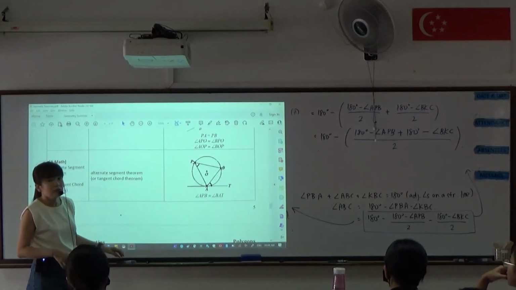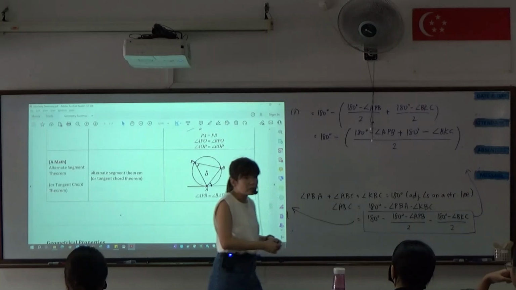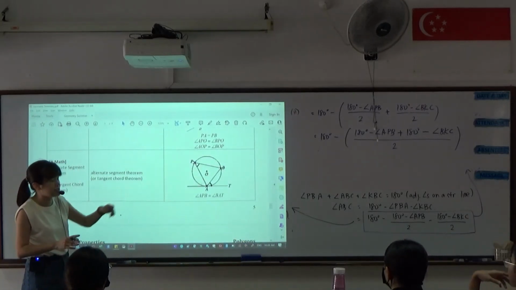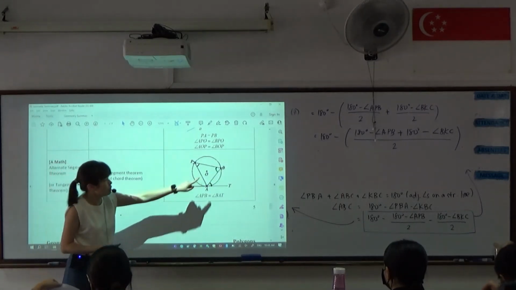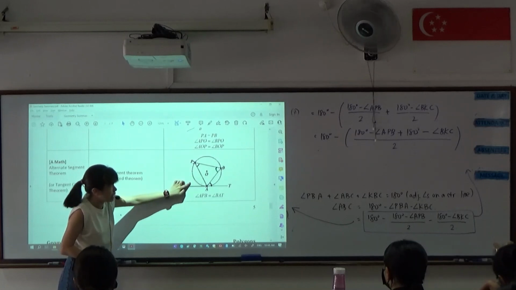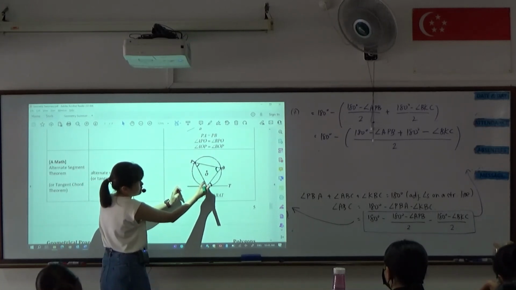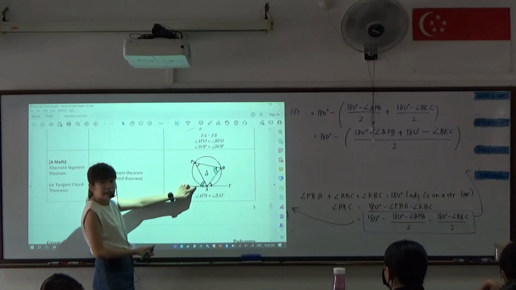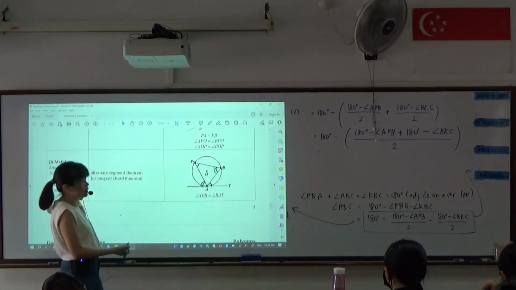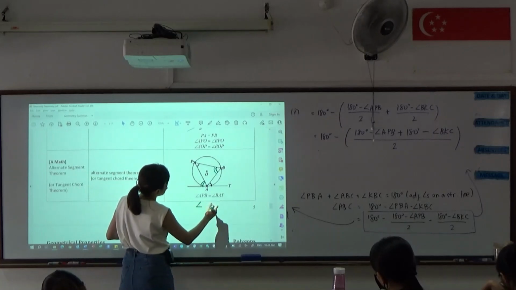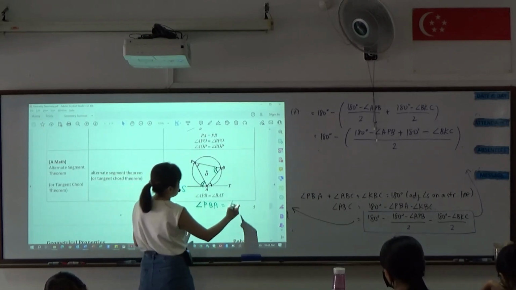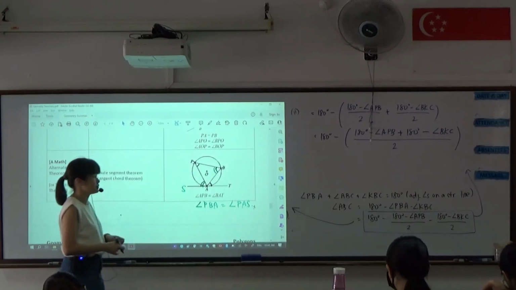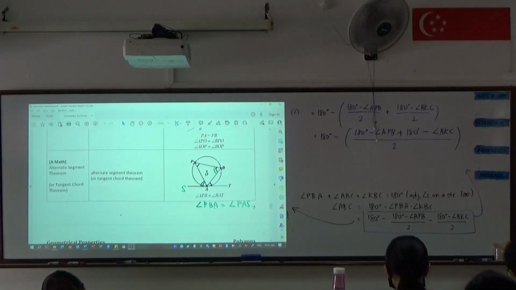So naturally with this understanding, there is also another pair that we can observe out of this diagram that I didn't write in, which is this angle over here will also be equal to the angle on the outside of the triangle and to the tangent, this angle. So this angle and this angle are also equal to each other based on the alternate segment theorem. So angle PBA equals angle, if I have this as S, PAS. That is what the alternate segment theorem says.